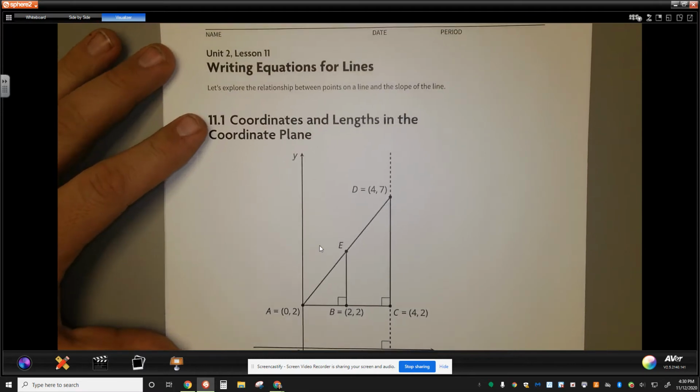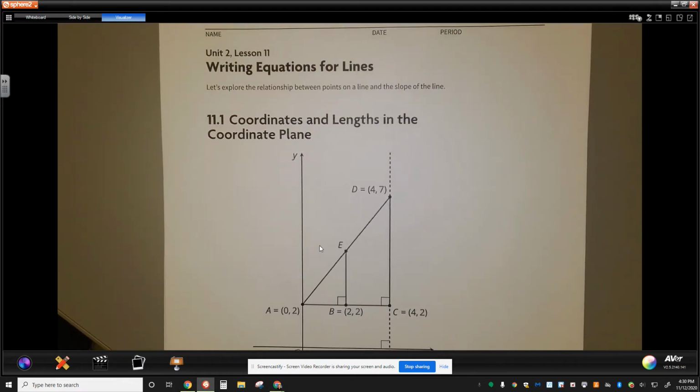This is lesson 11, unit 2, where we will be talking about writing equations for lines. Now this is kind of a heavy lesson. There's a lot that we need to start putting together, specifically talking about slope, similarity of triangles, transformations, all of those different things. We're going to take everything that we've talked about so far this year, and we're going to start wrapping it together in one as we talk about writing equations for a line.